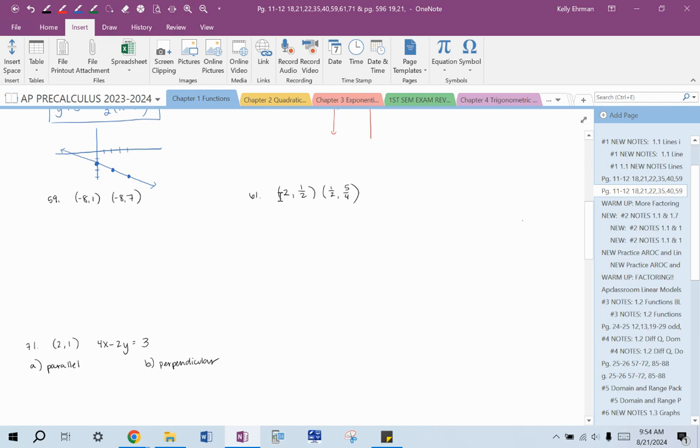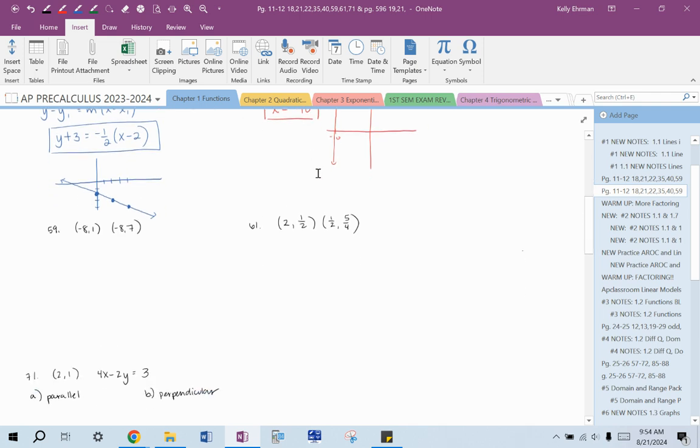If it's not possible because it's vertical, we'll do the same thing we did here. So slope for these 2 points, if you're a visual kind of person, you might be noticing, oh, if I graphed those, they'd both be at (-8, 1) and (-8, 7). That's a vertical line. So maybe you start this one by graphing and then you say, x equals -8. That's the equation.